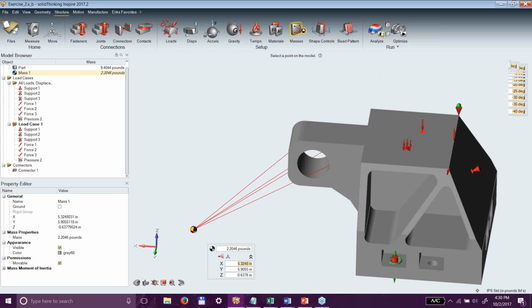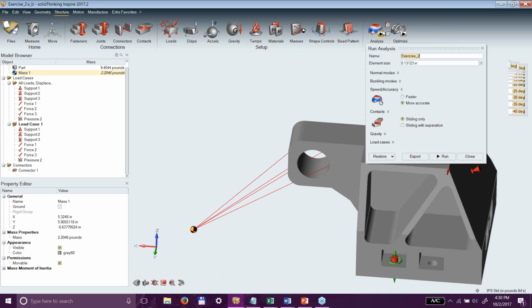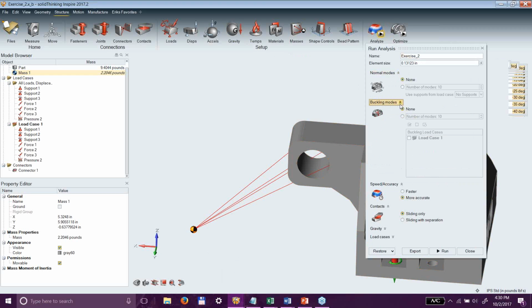And when I'm all set, I simply come to my analyze here. I tell it what sort of analysis I want to run. I can do a normal modes analysis and request a certain number of modal frequencies.